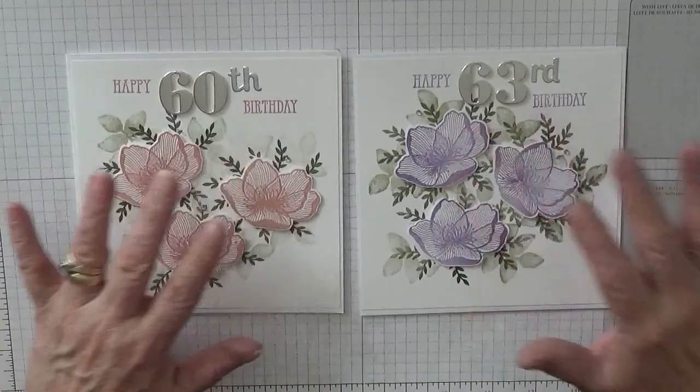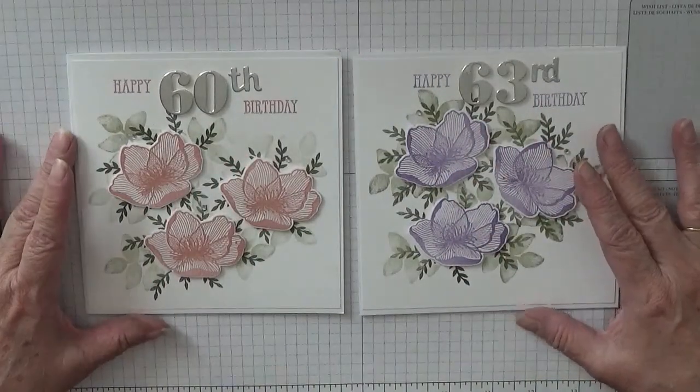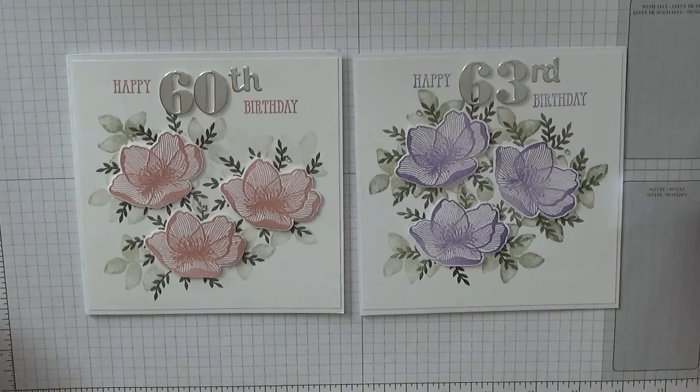I hope you like it. I think they're really pretty.